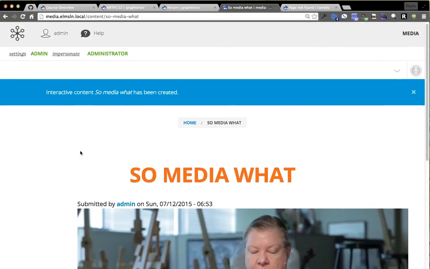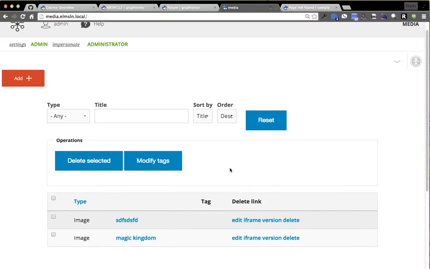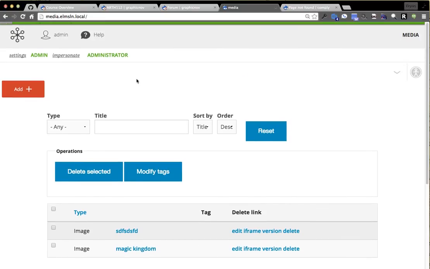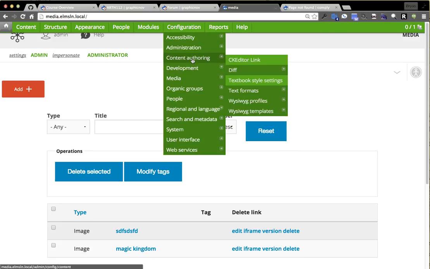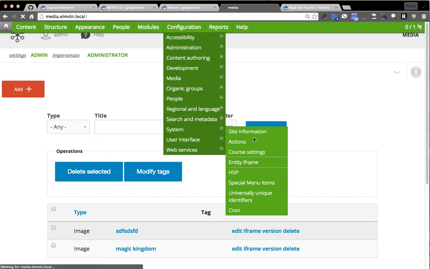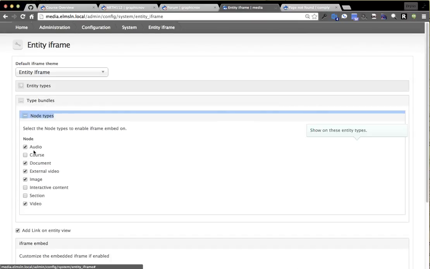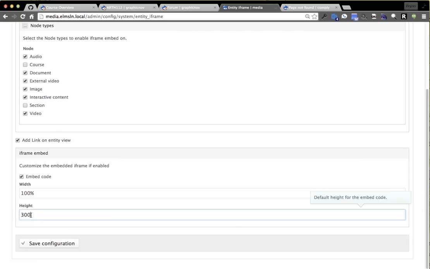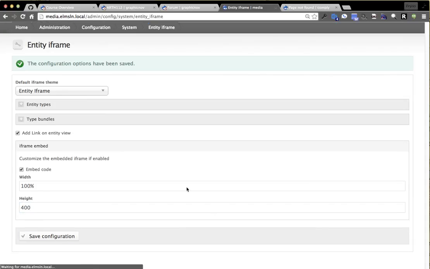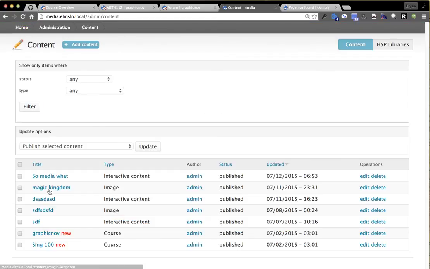So this will also then work with all the rest of the stuff we started. These techniques start stacking on each other as to what you can do, because you're then going to be able to embed that. You're going to be able to have it display in these outlines. I have to change one setting and it will show up as far as the embedding capabilities. So that's provided via entity iframe, and so we can go in and say the types here, interactive contents. Should have done this before the demo. Go back, and now we should be able to have that show up in lists.